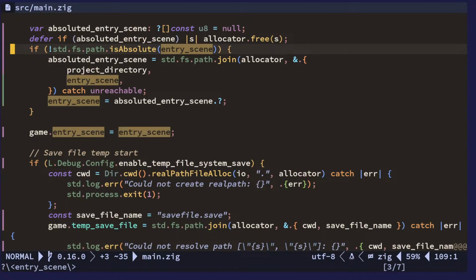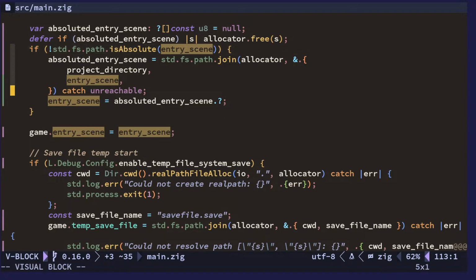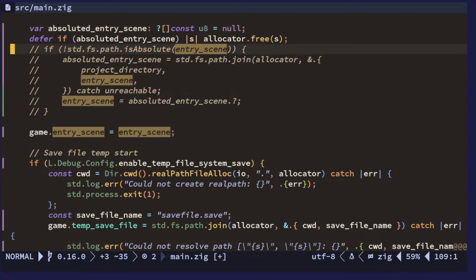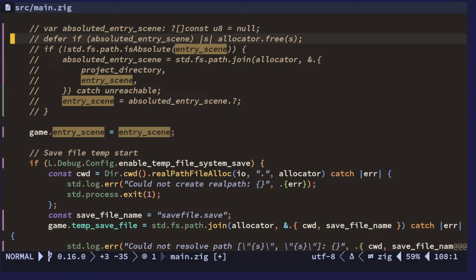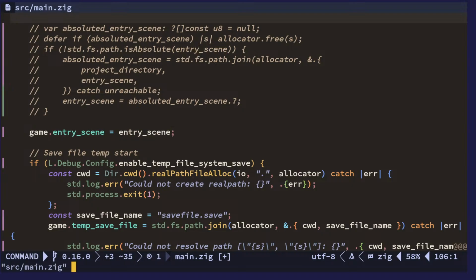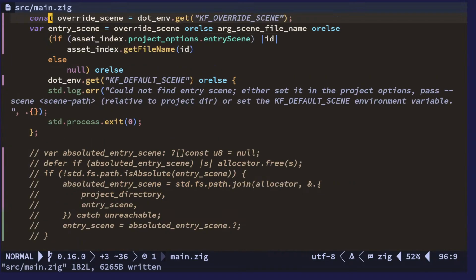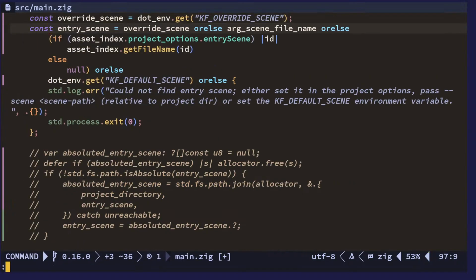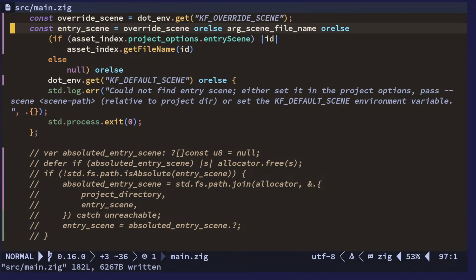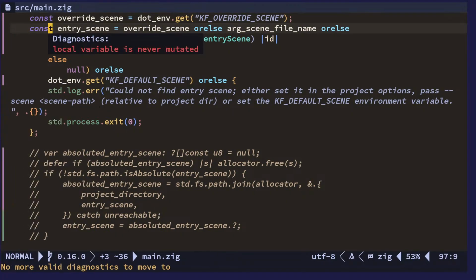But if the enter scene is not absolute, we append the product directory. We don't actually need to do this, I don't think. So I'm just gonna do this. I'm pretty sure we don't actually need to do that.